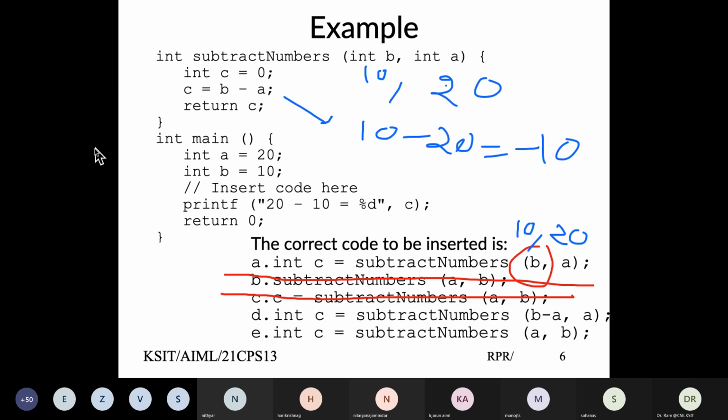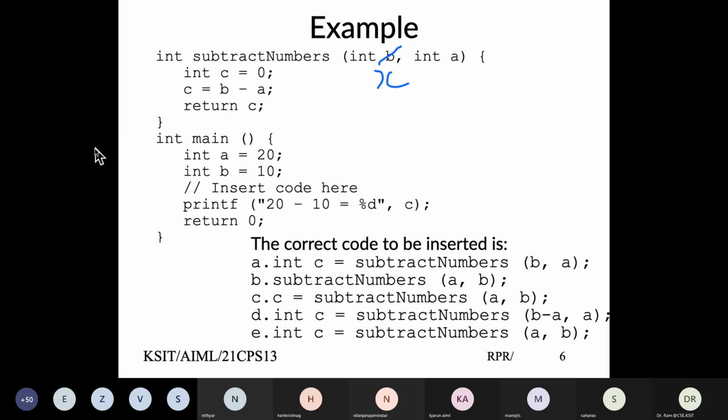So essentially what you're saying is, whatever I'm declaring as B or A here has nothing to do with this B and A. I could have simply said X and Y, and I could use C is equal to X minus Y. So whatever name you use in one function, the parameter name outside has no meaning. Now, since we want the answer 20 minus 10, that means B should be 20 and A should be 10 when it gets invoked.